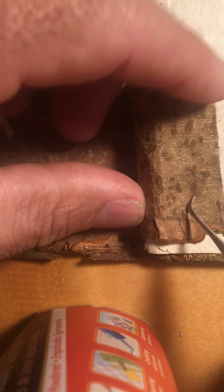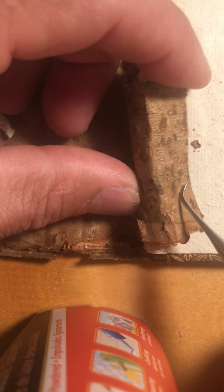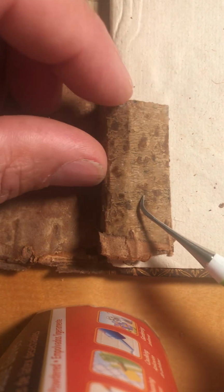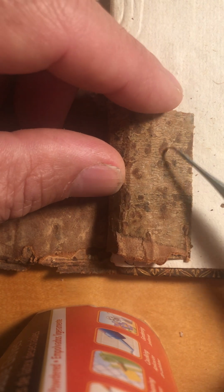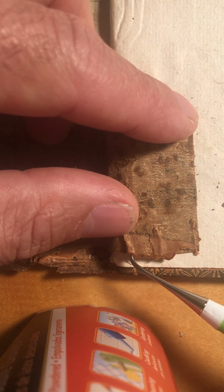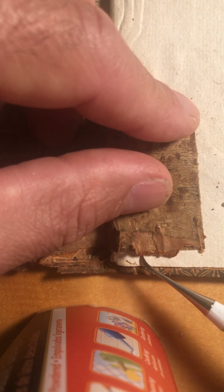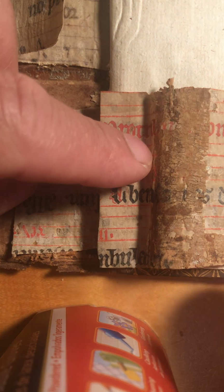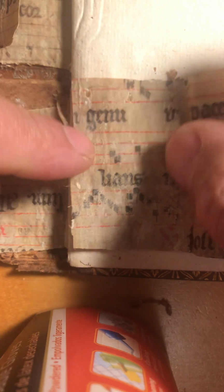Now, we also have a whole bunch of gunk here that in theory could come off. Let's see if this will prove a little bit more willing to surrender. Interesting, you can see the section's darker here a little bit. So I suspect there's probably text under there. No obvious redness, so yeah, this is caked with gum. This will be a major job to actually remove all of that, and it's not coming off very freely, but nevertheless, beautiful French square notation music.